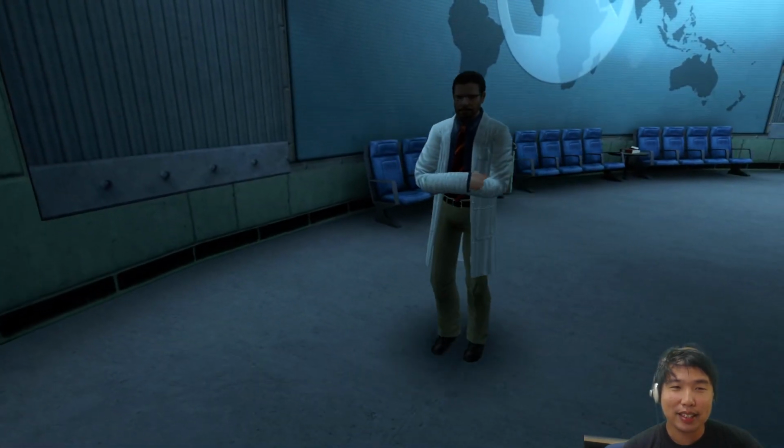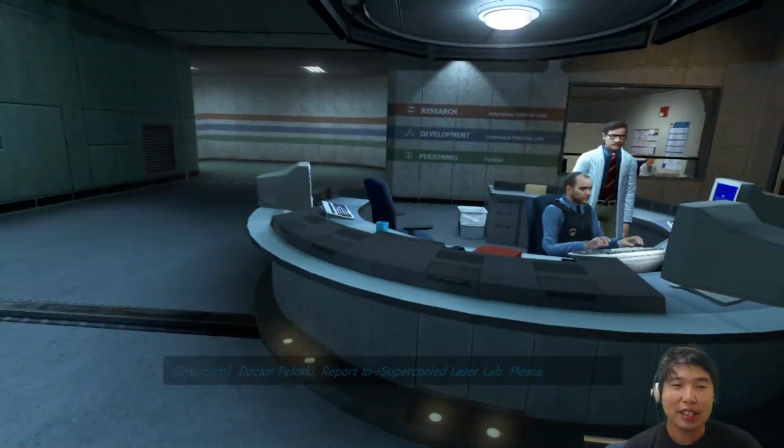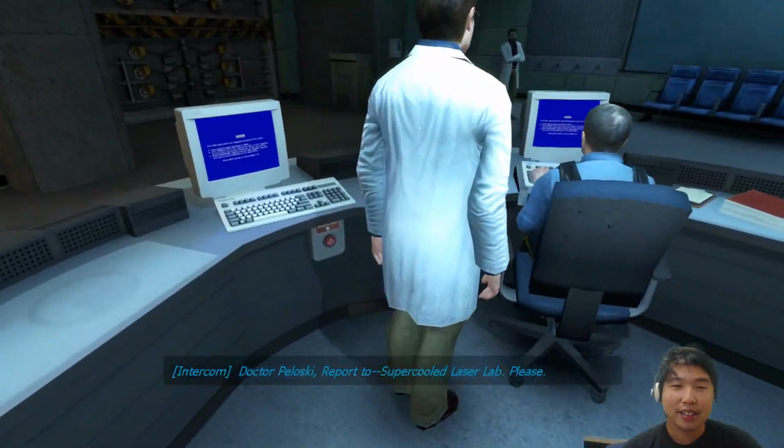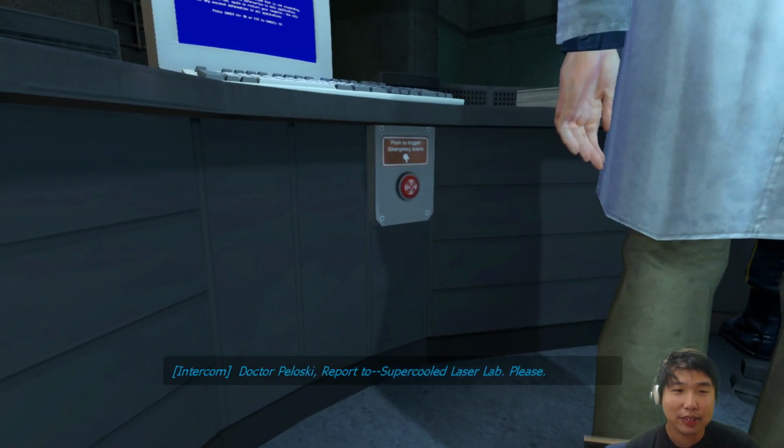And when you activate it, there's this guy who walks over and yells at you. And then the other Easter egg that was really important to recreate was this button behind the desk that you can activate.